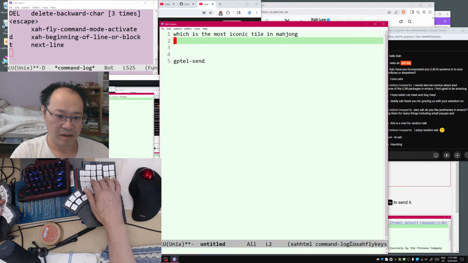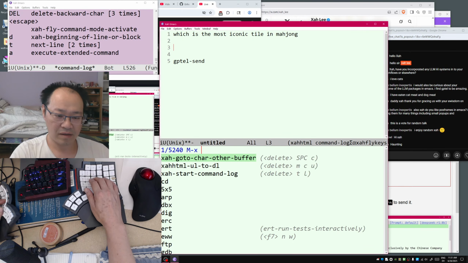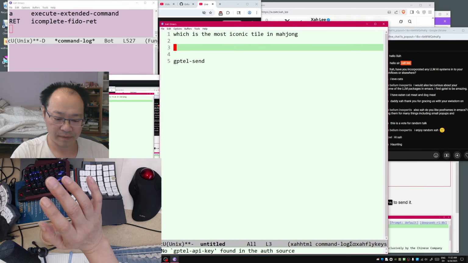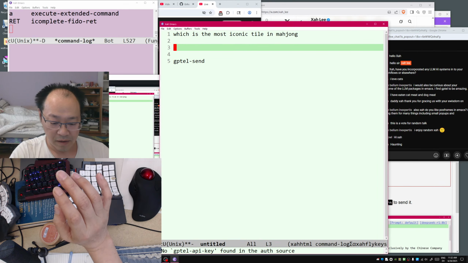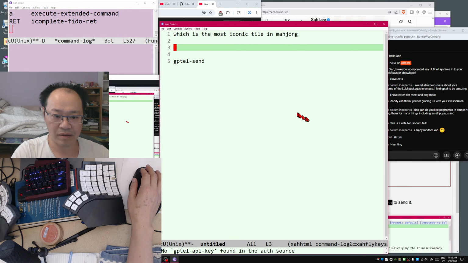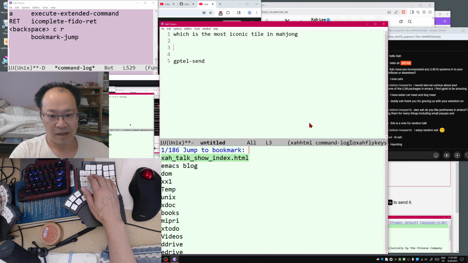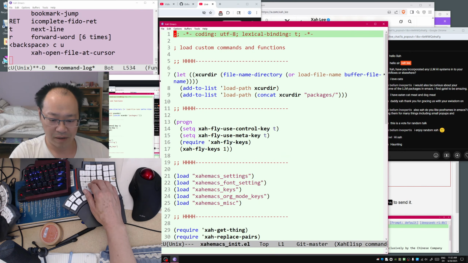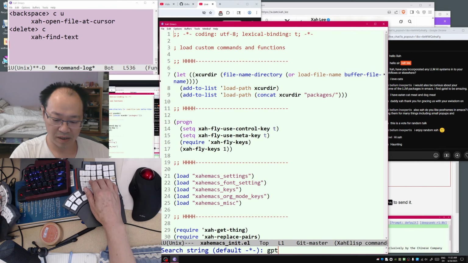Okay, M-x GPTel send. Do it. No GPTel API key. Oh shit! Okay, I need to go to my init, maybe I might have removed it. So search for GPTel.